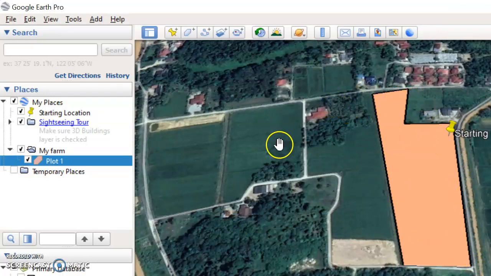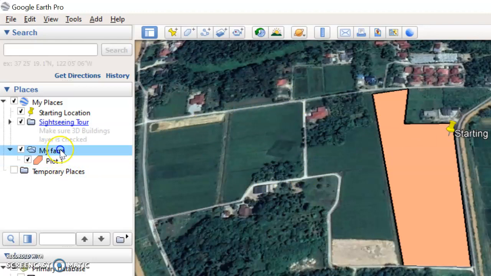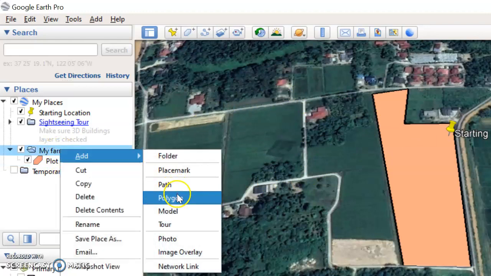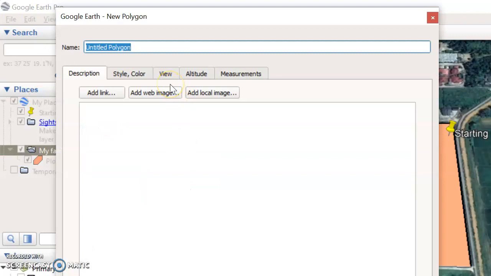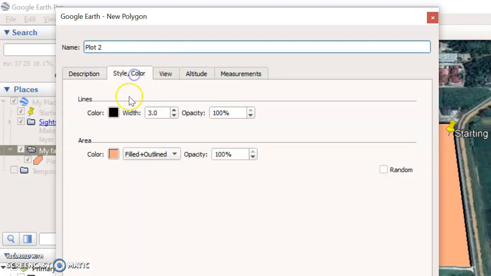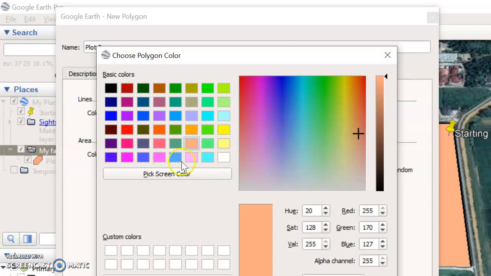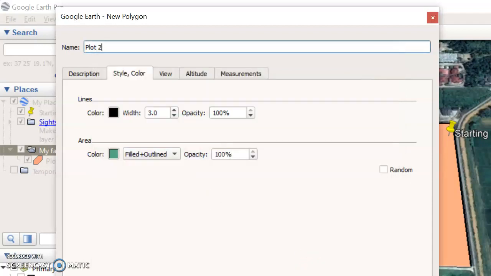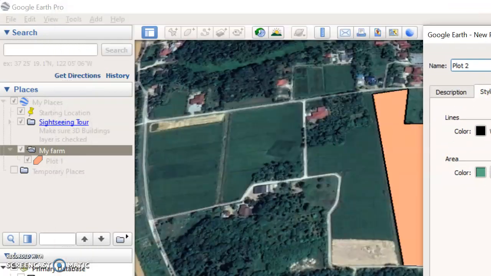I can digitize many areas, for example adding plot 2. Just make a name, plot 2, and save. I can change the color to whatever I like, maybe light green, and save.